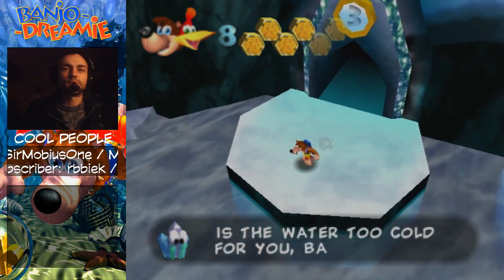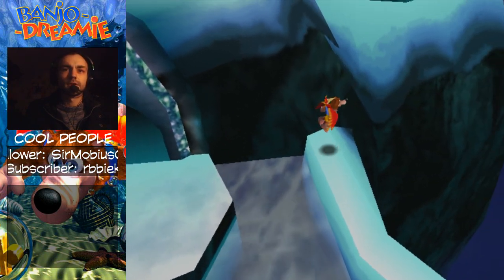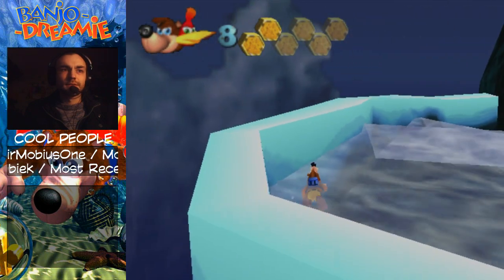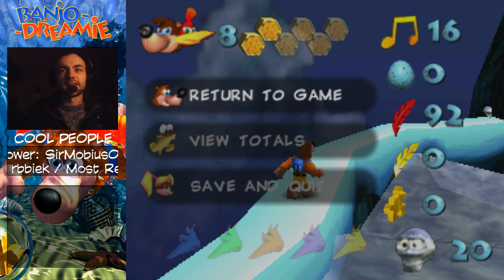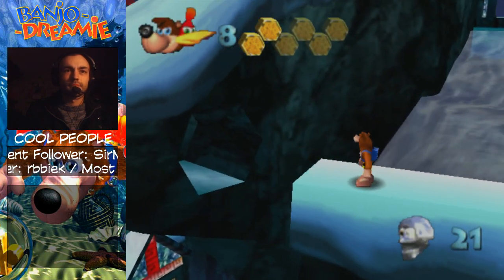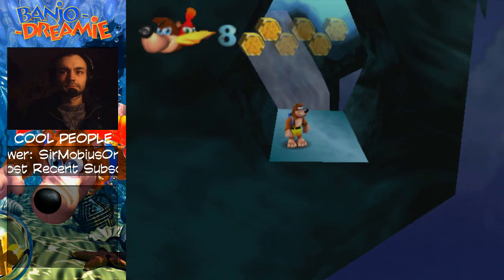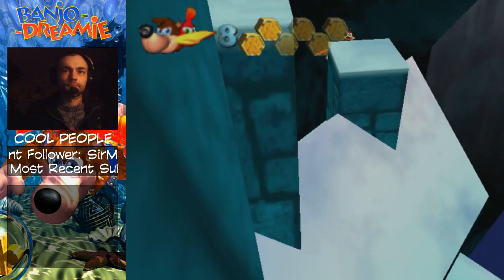Okay. Is the water too cold for you, Banjo? Yeah, it is. There's another Mumbo token over there. Can I land on this? Okay, I can. Don't fall! Well, stay out then. Yeah, I knew it. I forgot something up there. There's nothing further down, is there? I don't expect there to be. Don't fall.